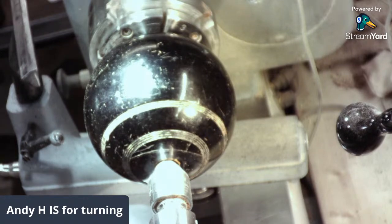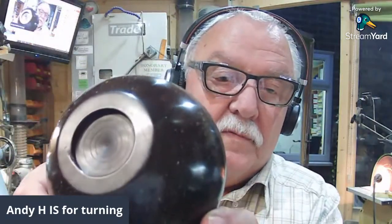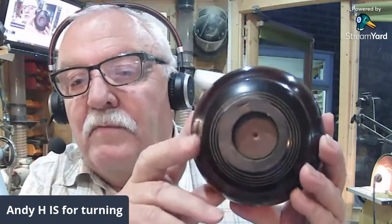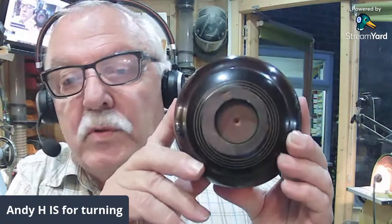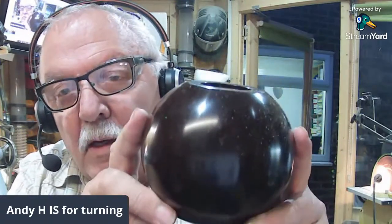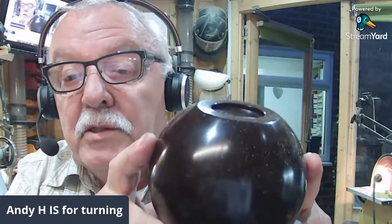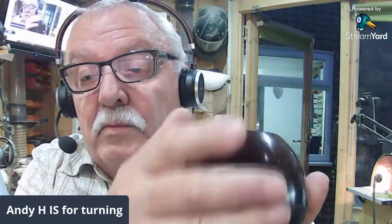I thought I had five of these, as you saw from the photograph, but in fact four of them were these Hensolite ones. I did have a go at it. I've got that far, but I haven't hollowed it at all. It's really, really hard, I think even harder than the one that Rich was doing last week. Incredibly hard. It blunted my tools as soon as I touched them. I had to use carbides in the end, and it was pretty hard work even with those. So we live and learn.